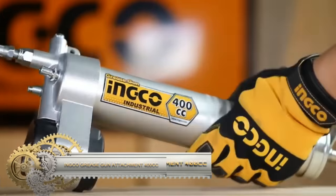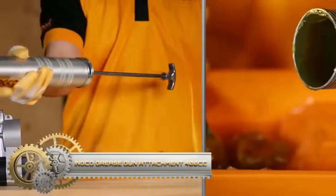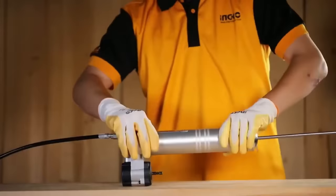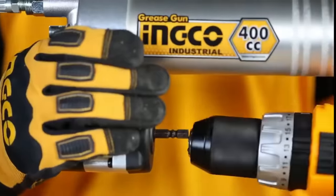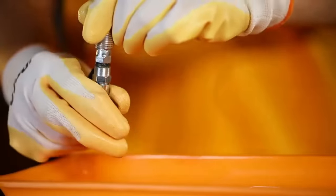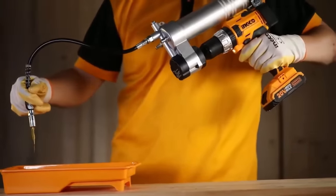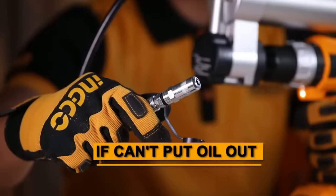The Inco Grease Gun Attachment 400cc is a versatile and durable tool designed for various lubricating tasks. With a 400cc capacity, it is suitable for both home and shop use. The attachment accommodates both 14 Oz cartridges and bulk grease, offering flexibility in usage. With a working pressure of 4,000 psi and a burst pressure of 8,000 psi, it can handle challenging lubrication jobs effectively.